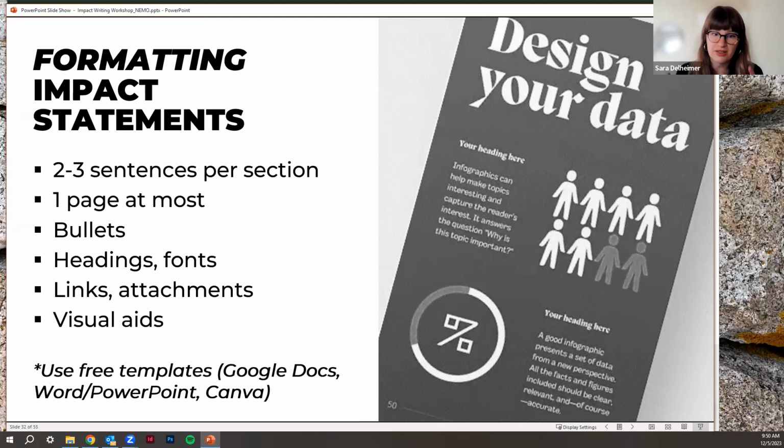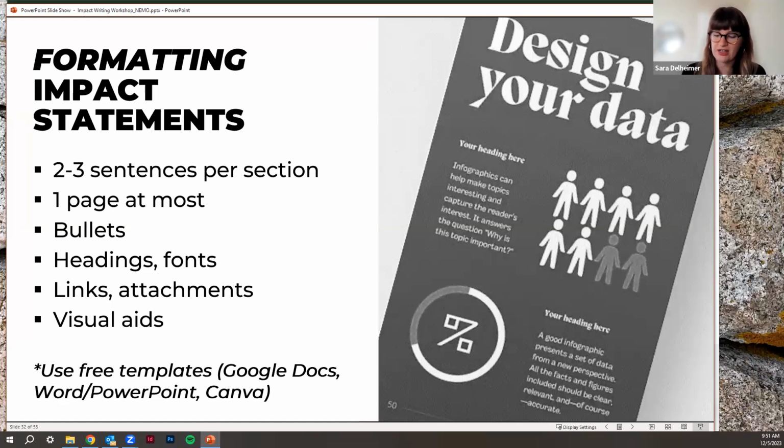Think of an impact statement like just a nice paragraph. Maybe you could go a full page if it's a really complex project, or if you're using a really nice template or layout. Think about using headings and formatting and bullets to break up and organize the report, draw attention to different information. Really think about what information needs to be in an impact statement and what information can be shared as a hyperlink or an attachment or a supplement to the statement.